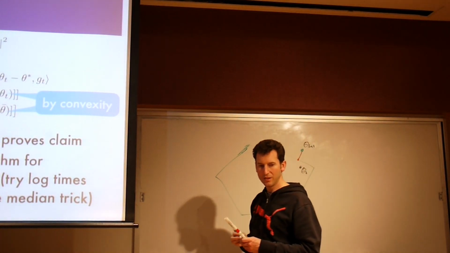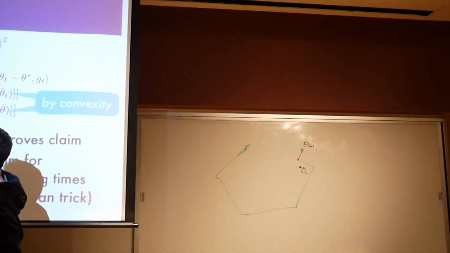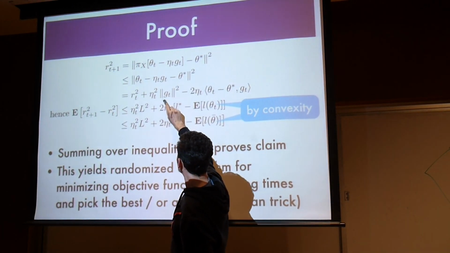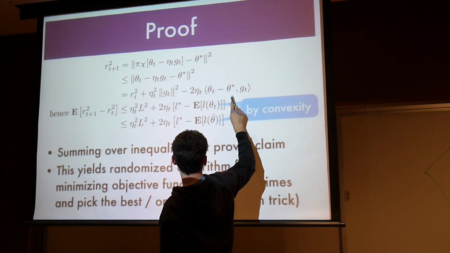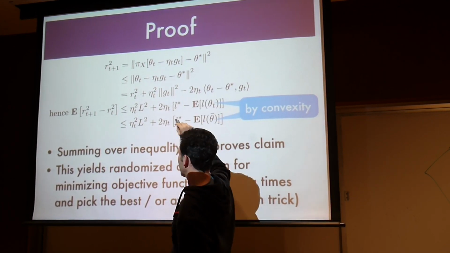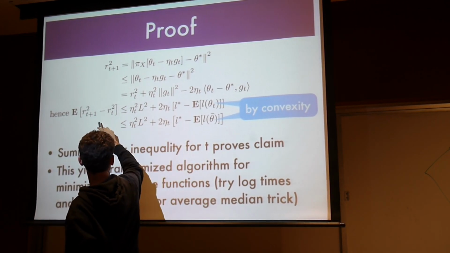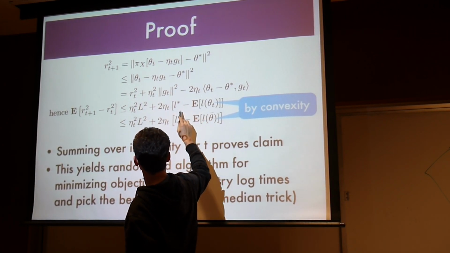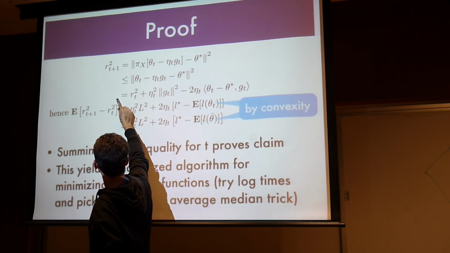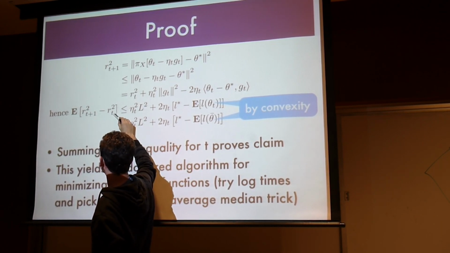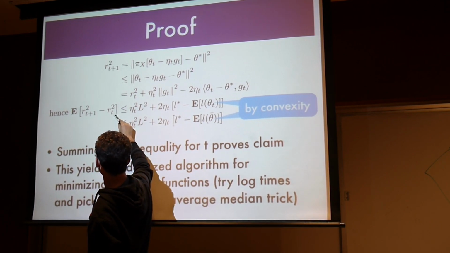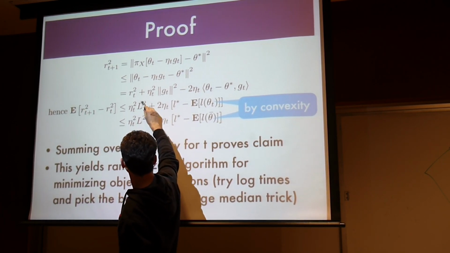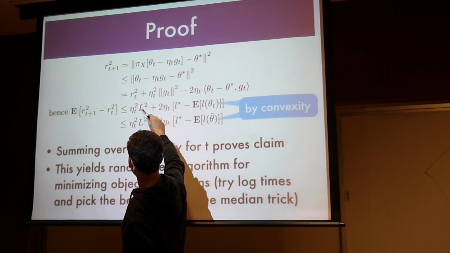Okay. And then I just expand. That's what we have here. So we have the gradient squared, the learning rate, and then this is how far we are. Now by convexity, and actually there's another expectation that I will have to take with sums and so on, you can show, okay, so the first thing is I can just pull the R_t on the left hand side. So R_{t+1} squared minus R_t squared, that's basically the improvement that I'm getting. It's less than or equal to, yes, well, this is upper bounded by the largest value of gradient you can see.